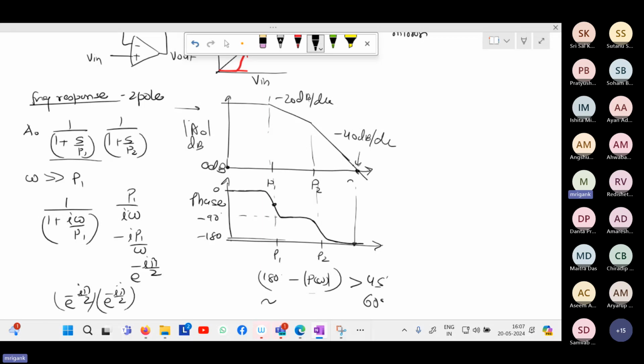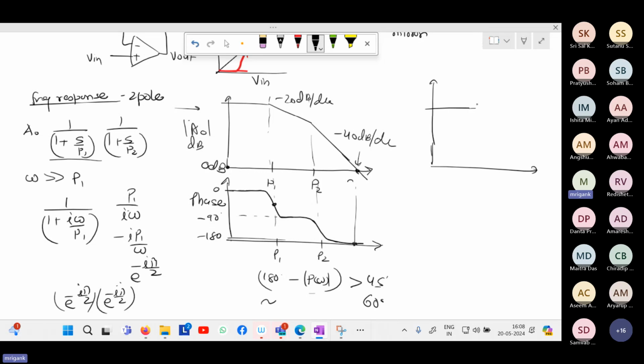But here we are seeing that after the second pole, there is a possibility that it may touch, or it may come very close to 180 degree, which will lead to very less phase margin, and that will lead to unstable, oscillatory behavior. But in this case, you can also have the two poles pretty comparable, pretty close, right? So in this case, if the two poles become pretty close, that can also lead to problems, right? So if the two poles come very close, what will happen?